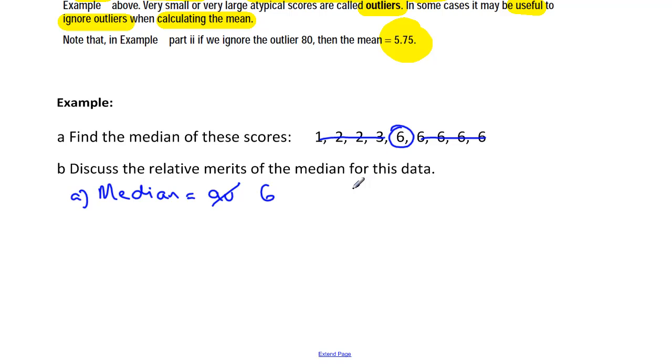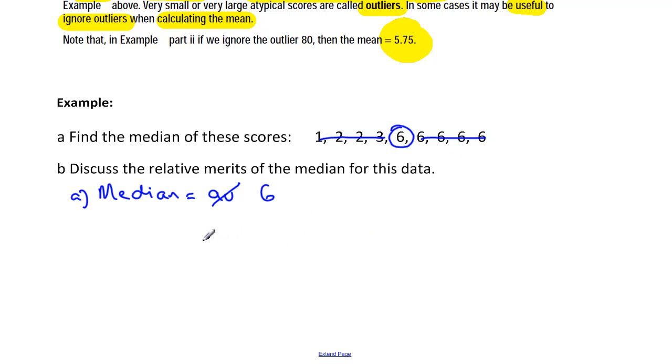Well, first of all, the median itself also happens at the end of the score. Notice that the number 6 also occurs at the end there.